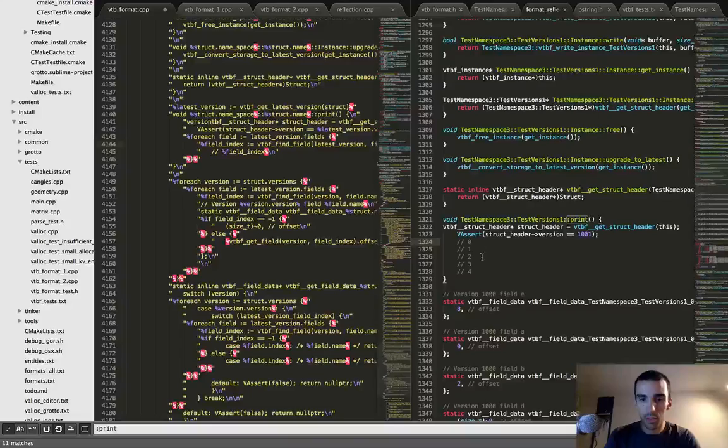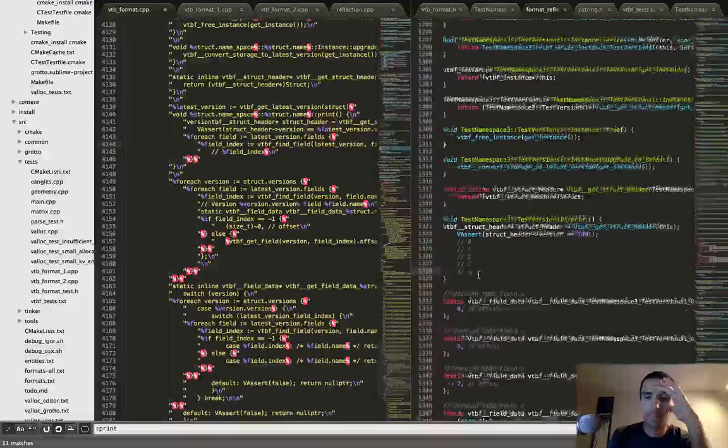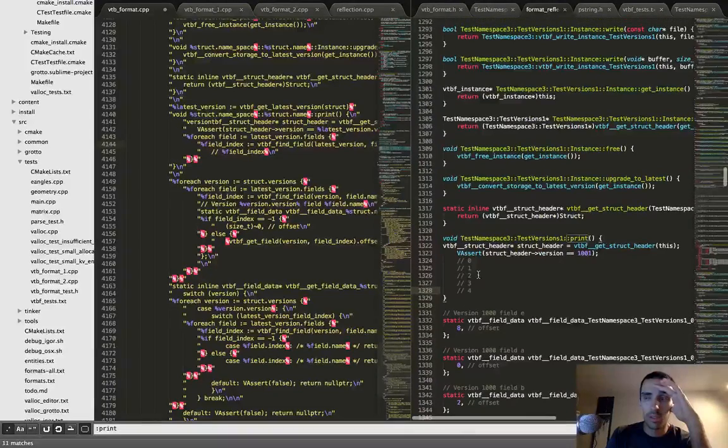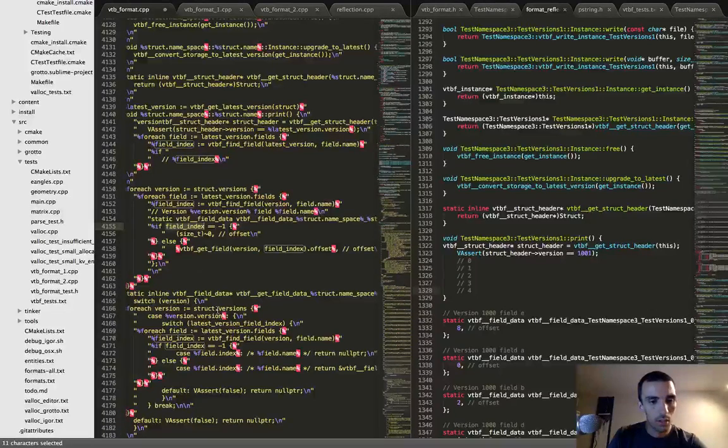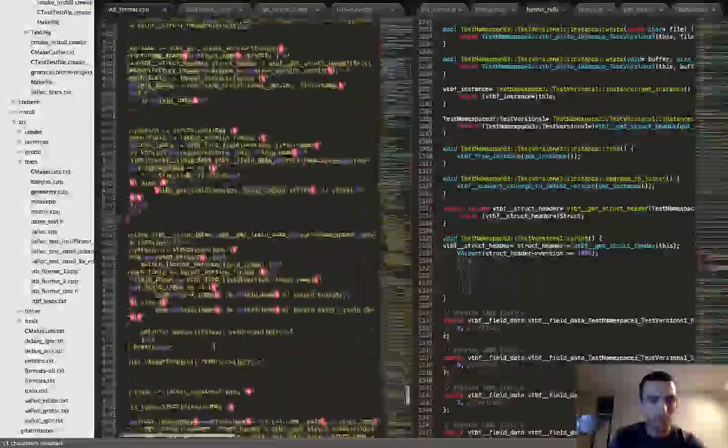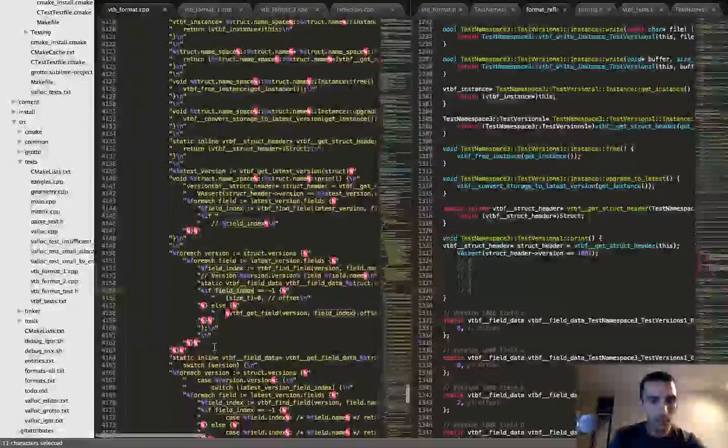C's, okay, 0, 1, 2, 3, 4, that's fine. It wouldn't be too hard to add, but I don't think I want to add it tonight. Okay. Let's just do this. So let's see, field index. So I have to look up the type of the field that we're going to print out.